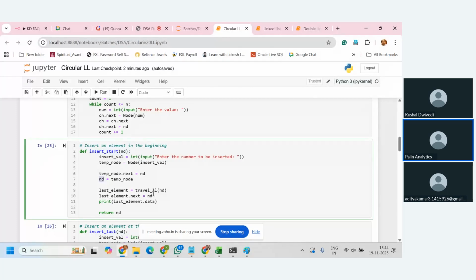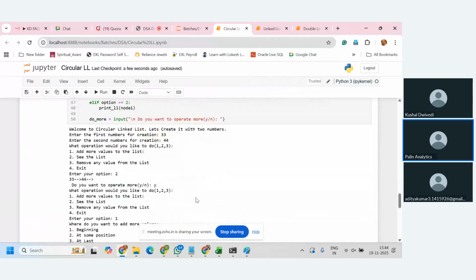So what it has to do is nd dot next. This has to be passed. Okay, nd dot next. Let's see. Now this should work.